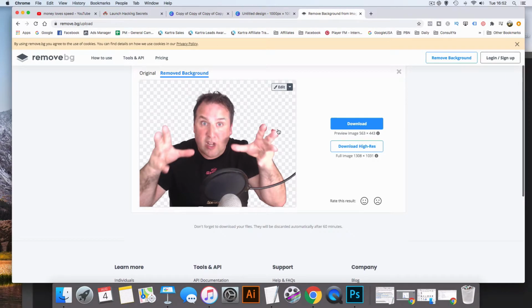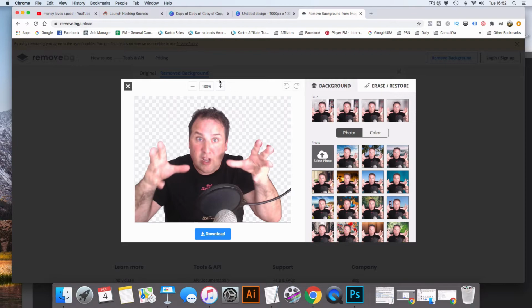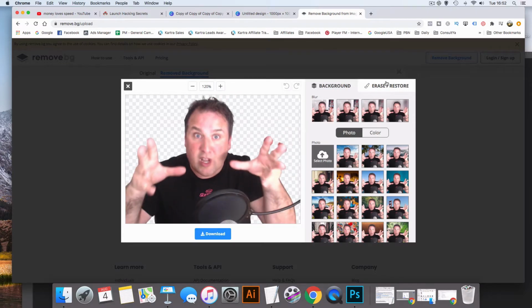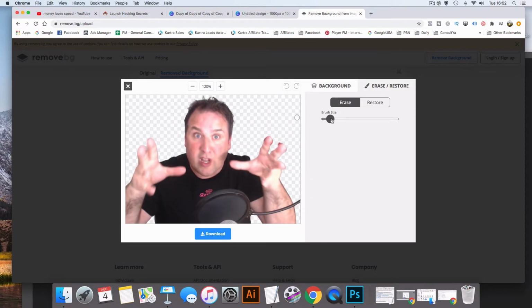So if it doesn't remove all the background or you need to edit a bit, like that finger there looks a bit weird. Okay, so we can actually go edit. We can zoom in a bit to that finger, zoom out a little bit, and then we can get this erase bit here. We can change the brush size and we can just remove that little bit around my finger. If you just need to do a little bit of touch up editing, you can do. Okay, so that'll be fine because it's going to be for a thumbnail, for an image anyway.